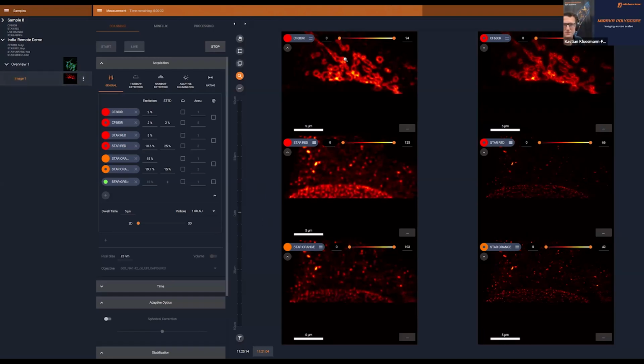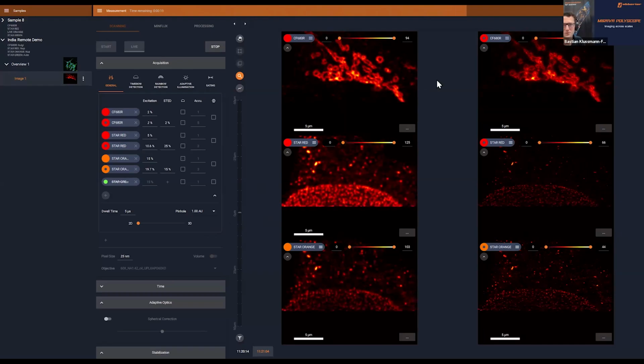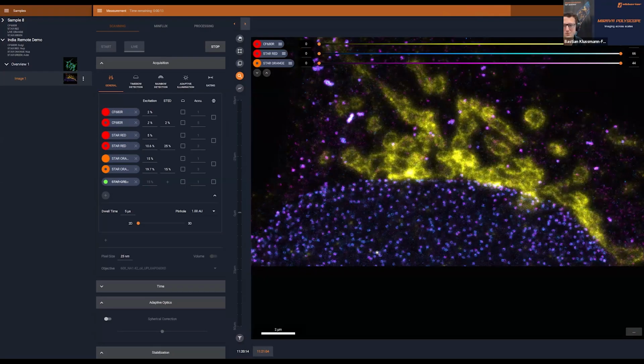And as we see here on this panel, our confocal channels, and here we see our STED channels. And now I can again choose my arrows here and do the overlay. And there we have our 3-color STED image with just a few clicks.